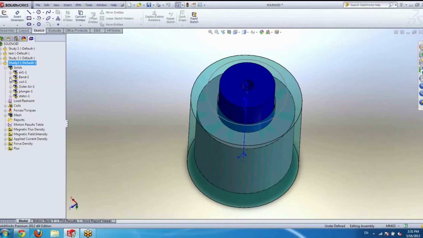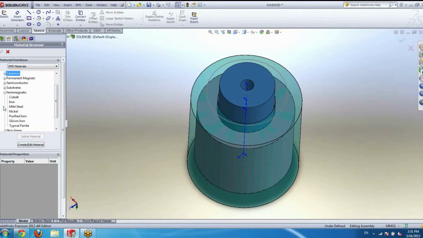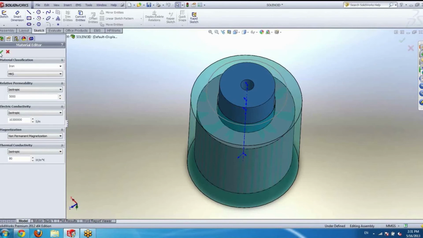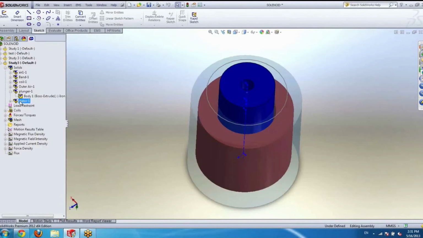For instance, let's say instead of using mild steel, let's say I want to use iron. Okay, so I can change that. I change just the parameter I want to change. Then I can right click here and hit run. It will only run this study for me. So all the results for the other studies will be kept untouched. And so I get to save the results of those studies and just play with this one.